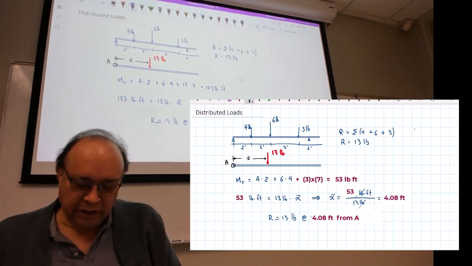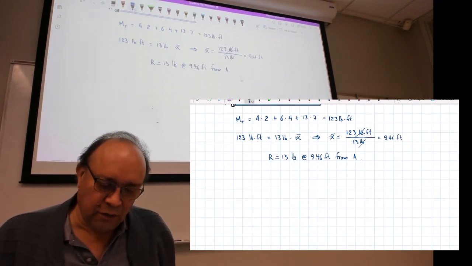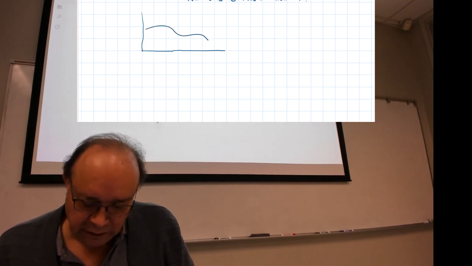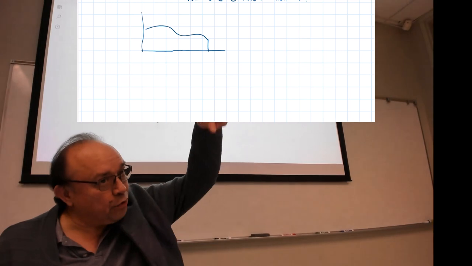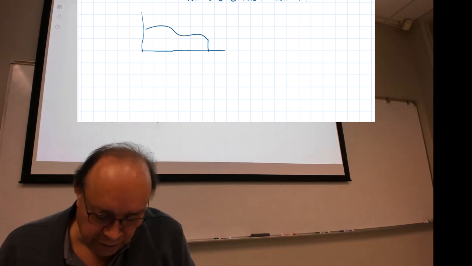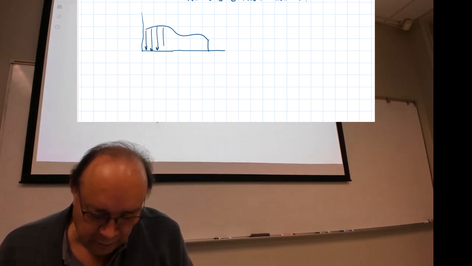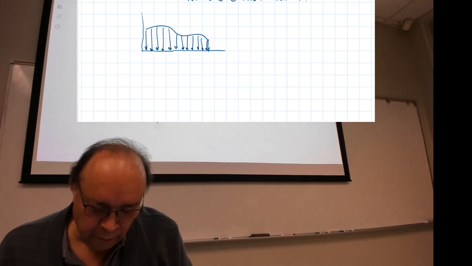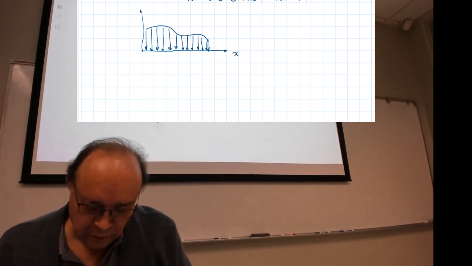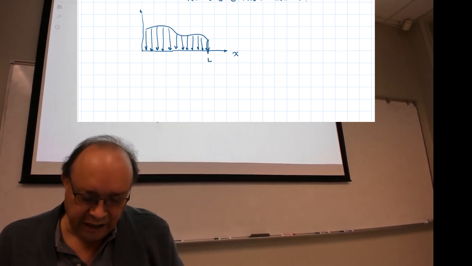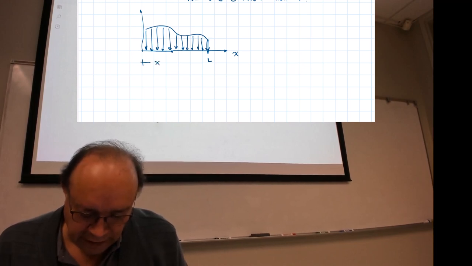Let me draw a distributed load here, a very general case of a distributed load. Let's say you have a beam here, and this is a distributed load. It's not a point load. It's a load that is distributed all over the length of a beam or whatever element you think. So we usually represent this kind of load by a bunch of arrows like this. If this is a beam, let's say this is the length of the beam L here, right? But any point here on the beam will be a point at a distance x.